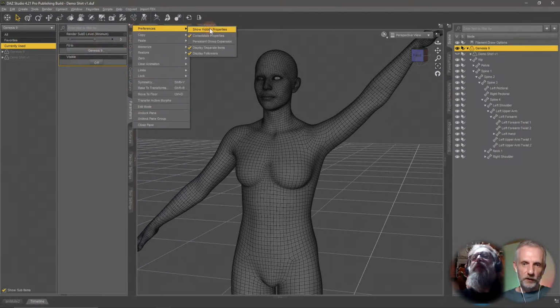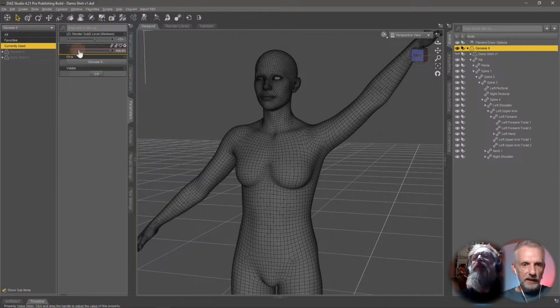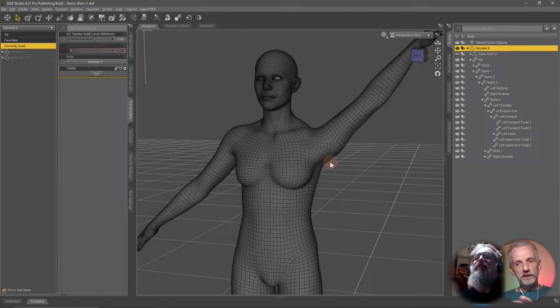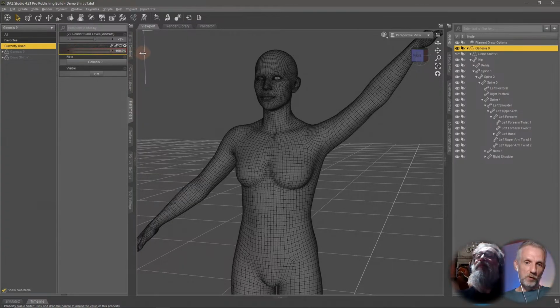But if we switch those on, you see that we have a grayed out hidden morph here, that's called something barely readable, and it's dialed up to 100%. If I left click and drag that 100% out, because this has been triggered by the fact that I've dialed up this joint, you can see that this change is happening. With this morph at 0, this is what the figure bend would look like if we just rely on the weight maps to get this job done. That doesn't look great. So DAZ have modeled this morph in, and now this looks great.